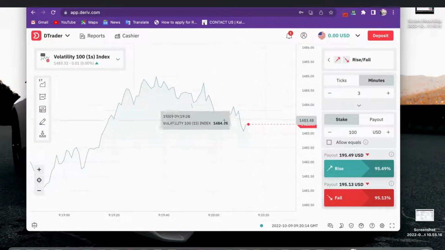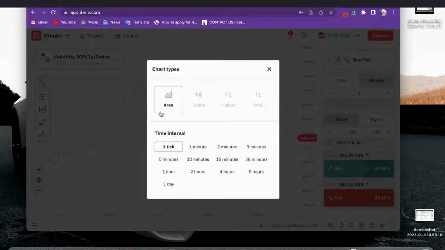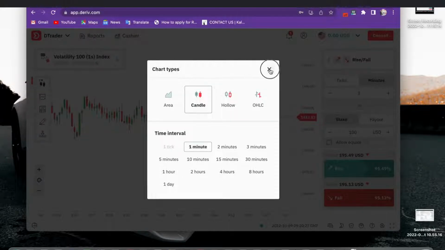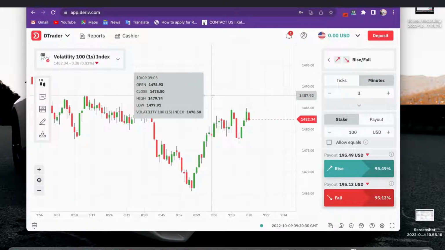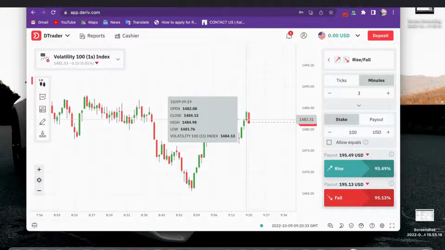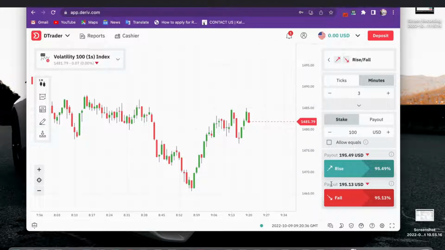And then if you don't prefer the line graph, you can come here and change the chart type, and then you can choose candles, and then 1 minute, of which one candle here will represent 1 minute. If you're saying in the next 3 minutes this market will be down here, and you say fall, it means you are waiting for 3 candles to go down. And if you're saying this market will go up, it means you will wait for 3 candles after you said rise. And if it happens your way, then it's a win-win, guys.